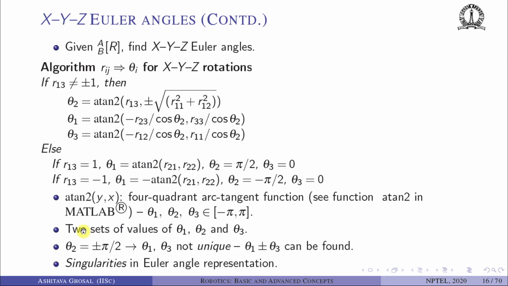So I have shown you that if I tell you the sequence of rotation about X, Y, Z, and the rotations are theta 1, theta 2, theta 3 about these X, Y, and Z axes, I can find the rotation matrix. Can I do the reverse? Yes. If I give you a rotation matrix with numbers, A B R, following the properties of the rotation matrix, meaning unit vectors and orthogonality and so on, can I find the XYZ Euler angles? The answer is yes. So how do we do that?